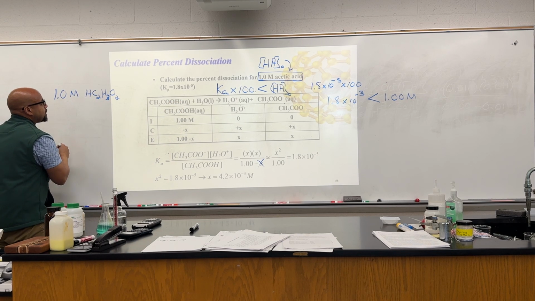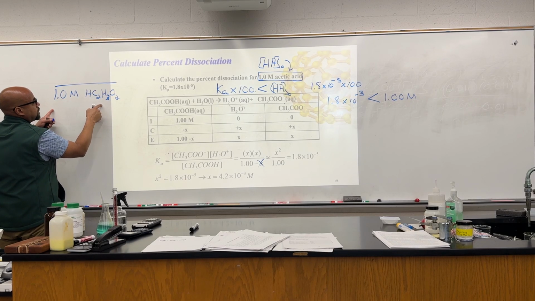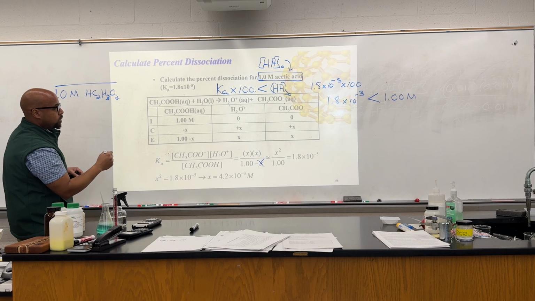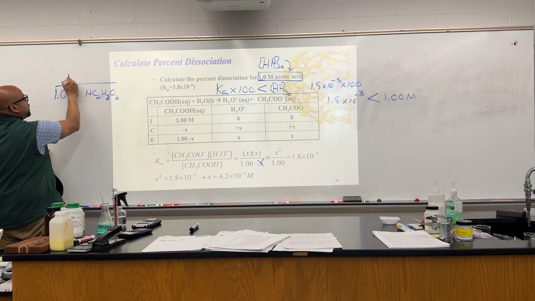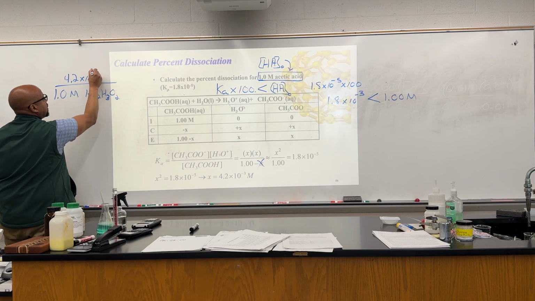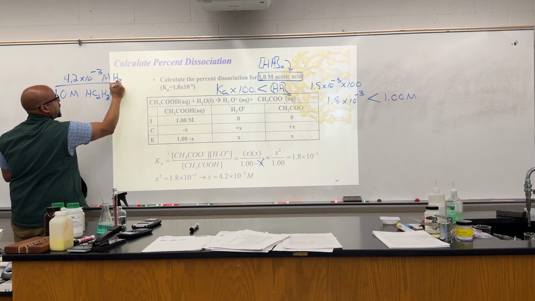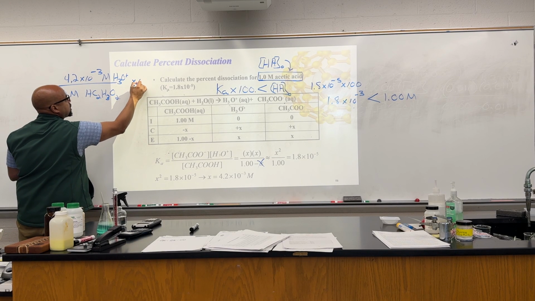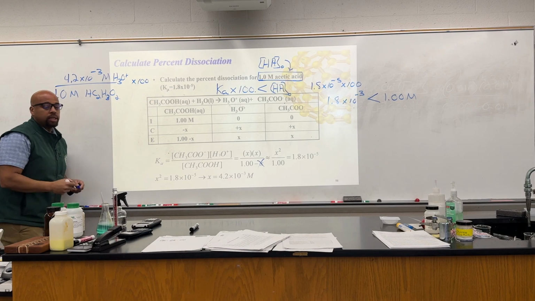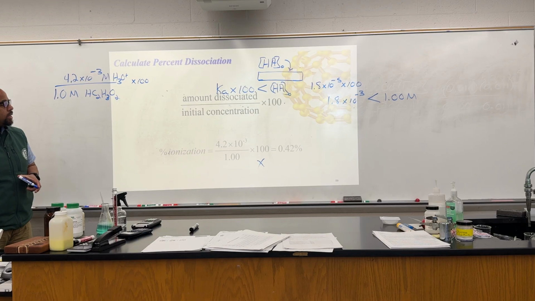When I look at it, I can see that, hey, you know what? The original concentration is going to be divided into the actual concentration of the hydronium. So we got 4.2 times 10 to the negative third M sitting right here. And that's the concentration of H3O plus. And of course, if I multiply it by 100, it's going to tell me in this case what the percent ionization is going to be, which you'll see right here on the next page.